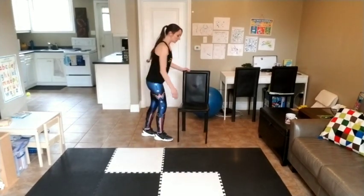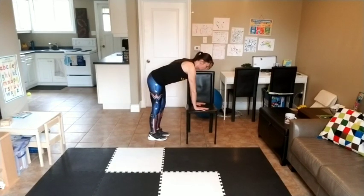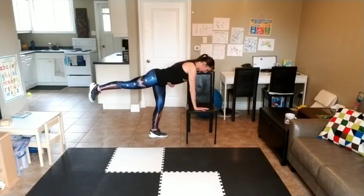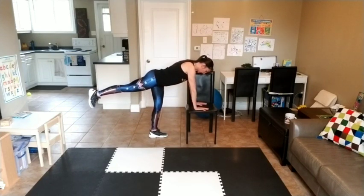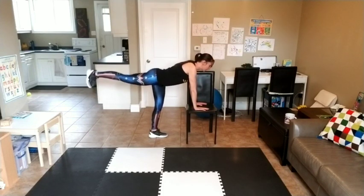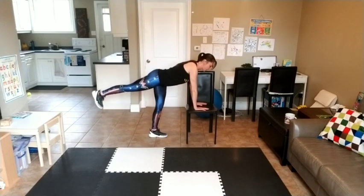We're going to do something different here. I'm going to use the chair this way and put my hands down on it. I want you to bend your base leg. Bring this one up. Hips are parallel to the floor and chest parallel. And all you can do is just squeeze that leg up. Squeeze the heel up a tiny bit. Okay, we're doing glute lifts here. I almost regret starting these so quickly because we're gonna feel these.